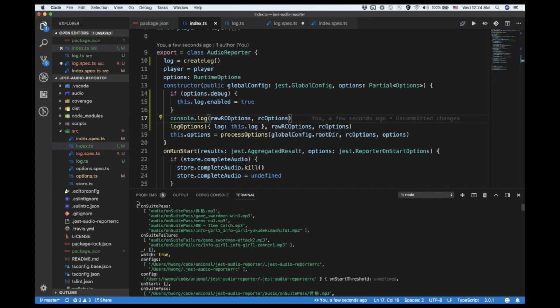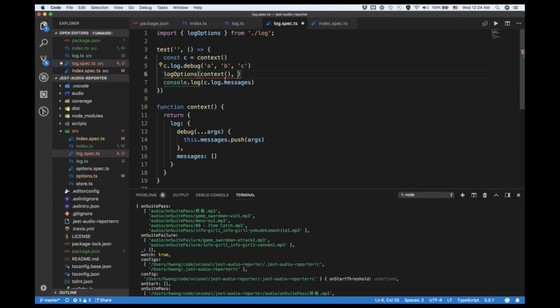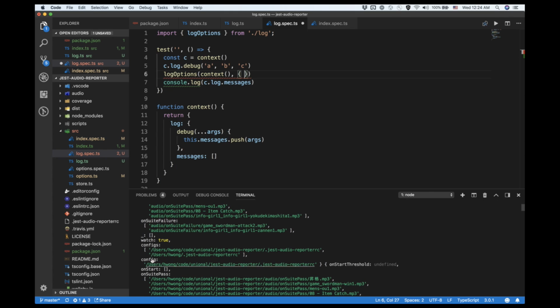So this is the option. This is the raw. So the raw thing, all I care about is here. I think if I recall correctly, it will merge the two. So I would like to use both.